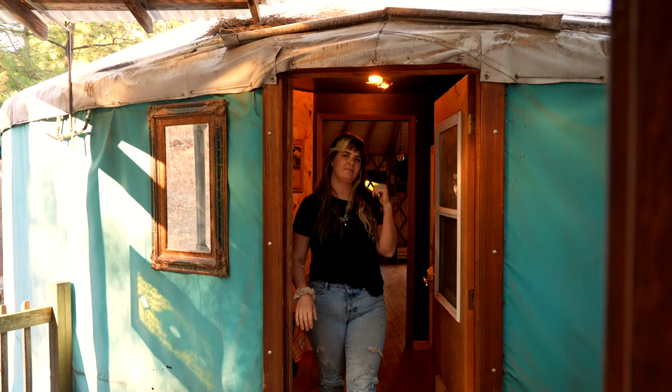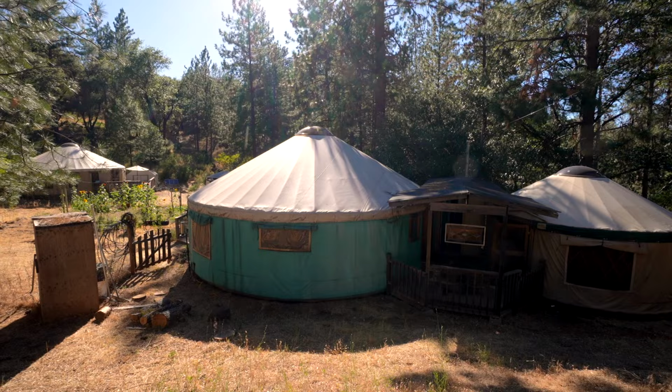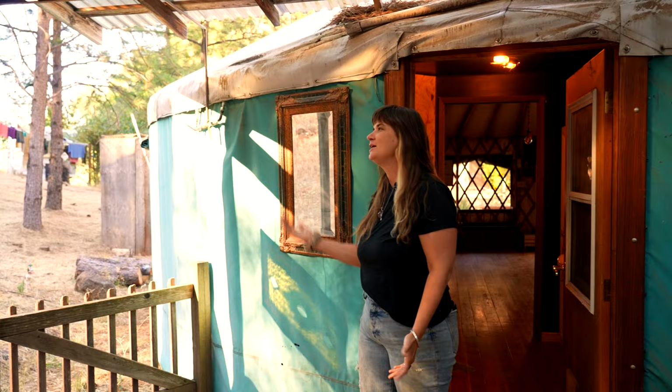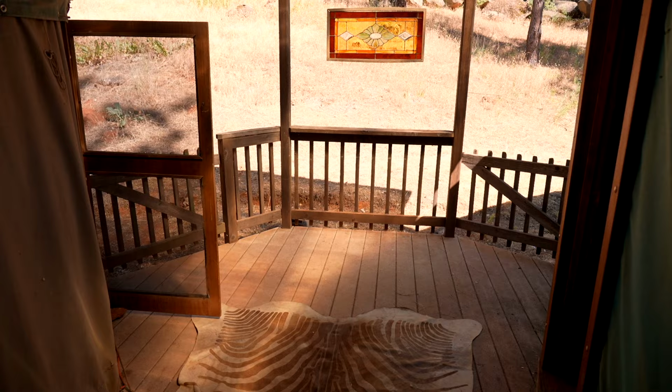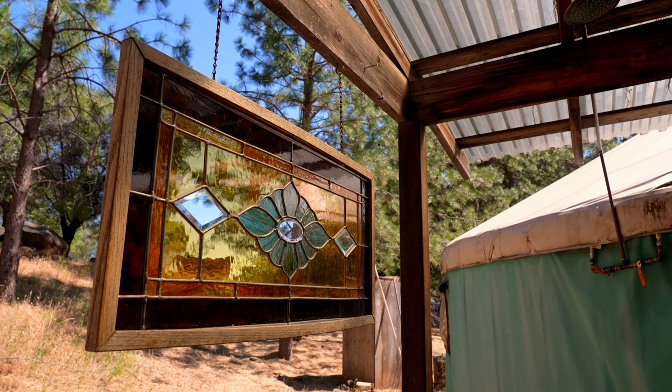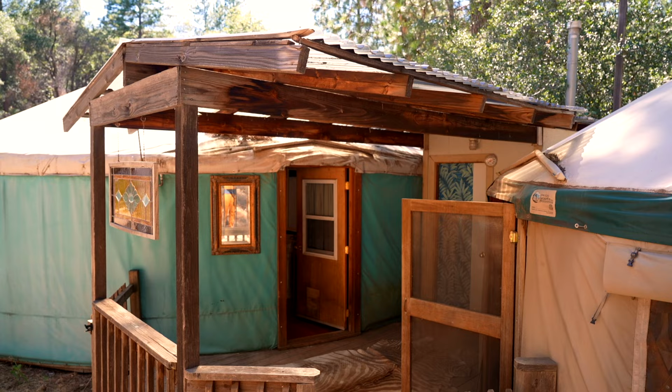So we're just leaving the main larger yurt communal space, and then there's a little overhang here. Because I had taken out that shower on the inside, I needed a place to shower, so I built a shower on the outside that comes over and becomes like a little waterfall shower, which is a really nice space. I love showering outside. I feel like you're with nature. I like looking out and seeing the trees. I like looking out and seeing birds pass. It's always been something that's been really important and special to me.